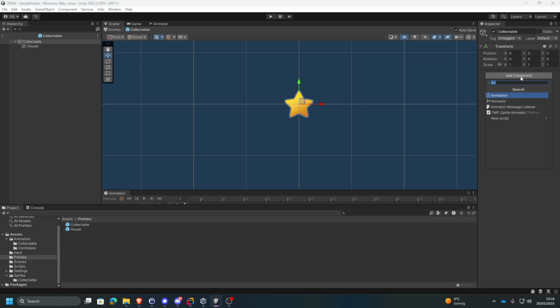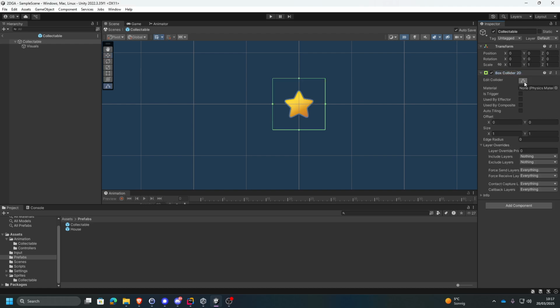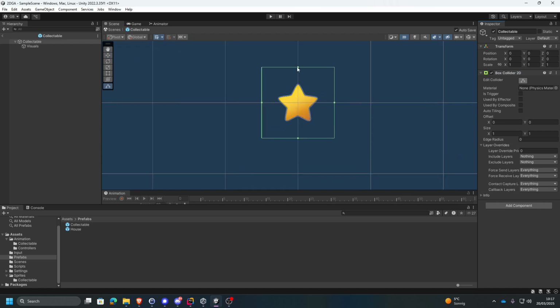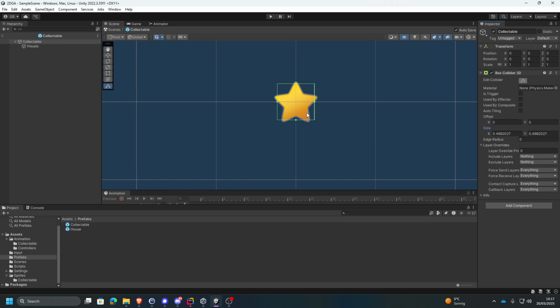So in here, I want a box collider 2D. Always make sure if we're working with 2D, always take the 2D version. They are not compatible with each other. So now I have a box collider, and if I press this button, we can see how big it is. This is a little bit too big for me, so I grab those handles and make it smaller, so that it is just a reasonable size. And now, since I don't like those offsets, I just set it at 0, 0. And I think this is a good collider for our case.